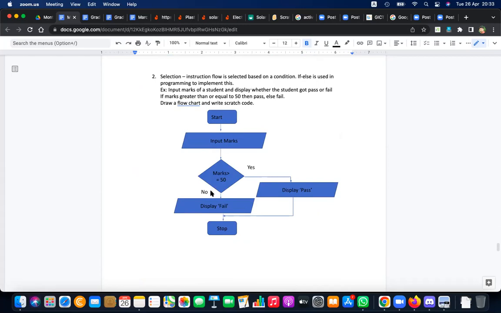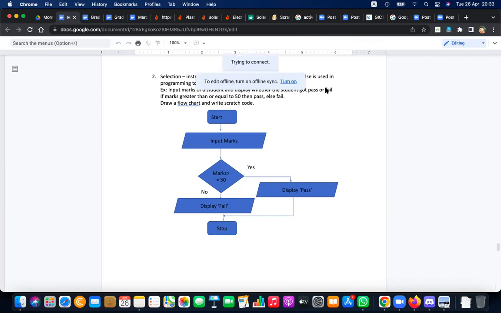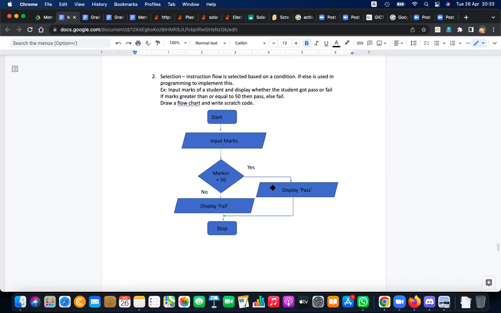If marks are greater than or equal to 50, then display pass. If marks are less than 50, display fail.